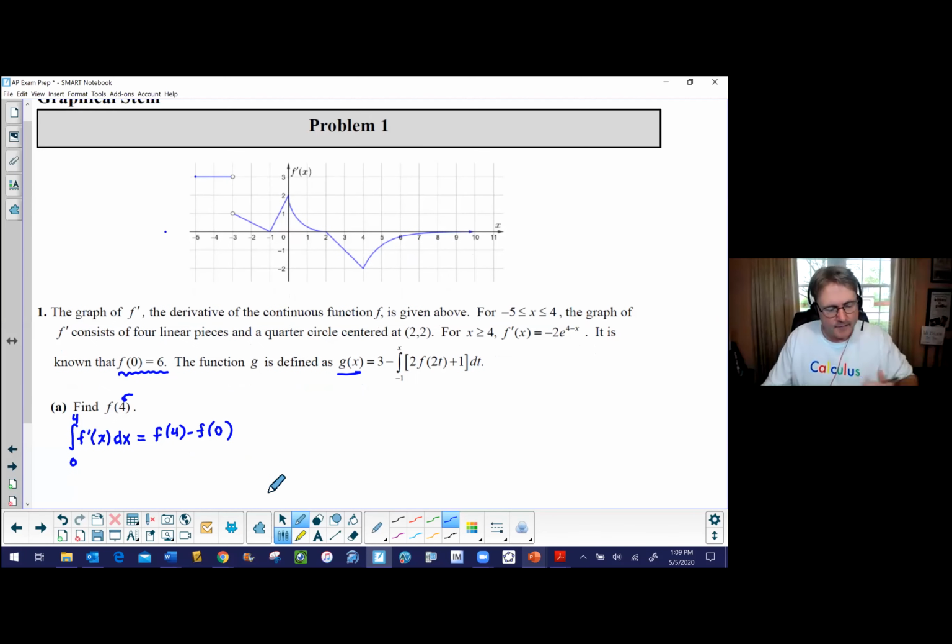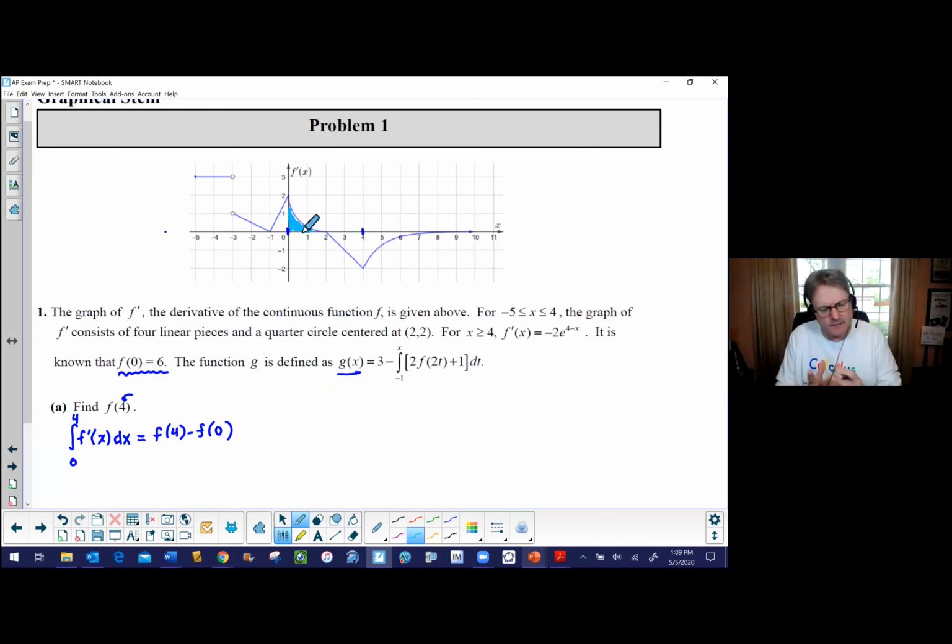So what do we have? Well, we have this integration of f prime from 0 to 4. What does that really mean? Well, that means we're going to find the area between the curve and the x-axis along the interval from 0 to 4. And that's a little tricky. We're going to have to think about that a little bit. You can see that our first area, if I shade this in this light blue color, is going to look something like that perhaps.